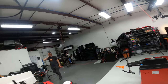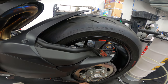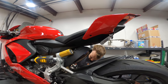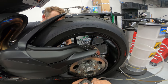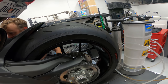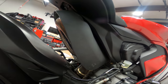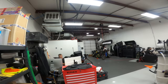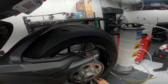Can I get a bleeder buddy? I need you to pump the rear brake pedal. All right, go ahead and pump it about 10 times and hold it. Holding. Still waiting for a big burp of air to come out. I got pressure. You ready? I figured out where the bubbles were. They were in the caliper.